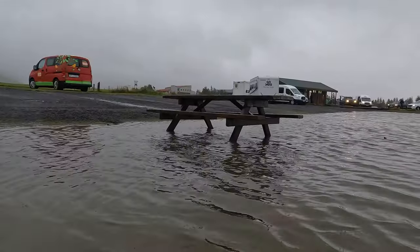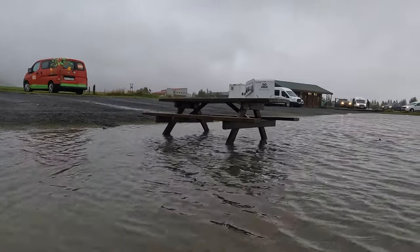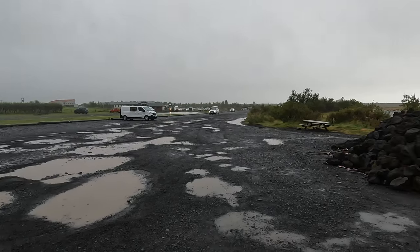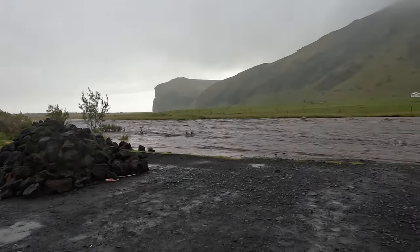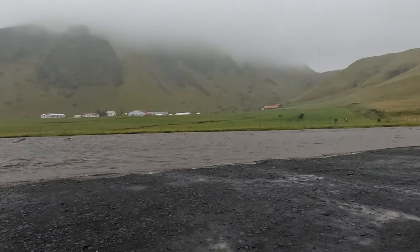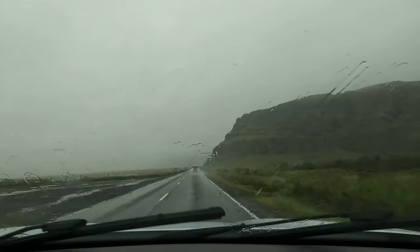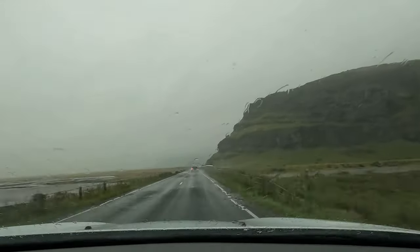It was here that we began to notice the effects of the long rainy day. The parking lot looked like a flooded wasteland, with massive craters full of water everywhere you looked. The waterfall was kicking out way more volume than usual, sending the river at the bottom over its banks and nearly all the way into the parking lot. It was a stunning show of scale, and a reminder of just how quickly things can change in this dynamic landscape. After a while in the Skógafoss area, we were thoroughly soaked and decided to head for our cabin and turn in for the night.